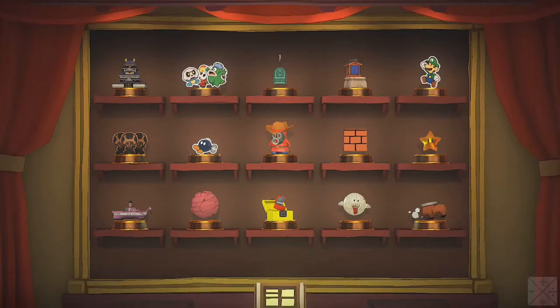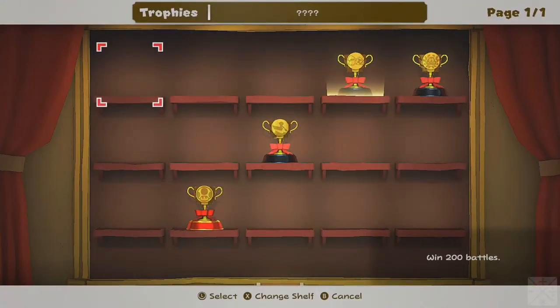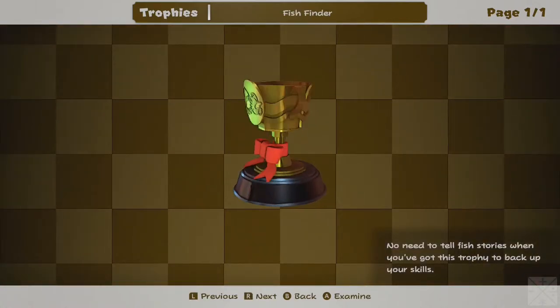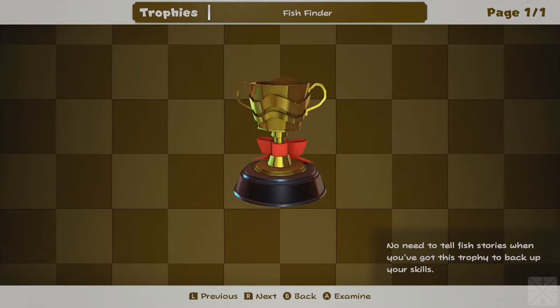So let's check out the trophy. Okay. Win 200 battles. I'm still kind of surprised I haven't fought that often. But okay. There's more fighting to go. Fish Finder. No need to tell fish stories when you got this trophy to back up your skills.